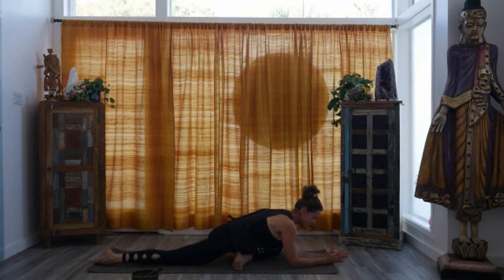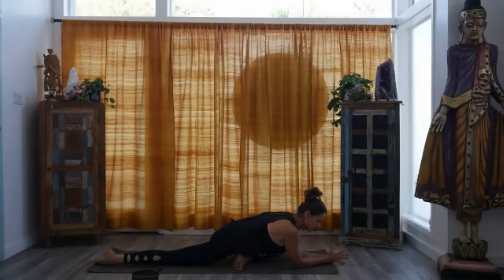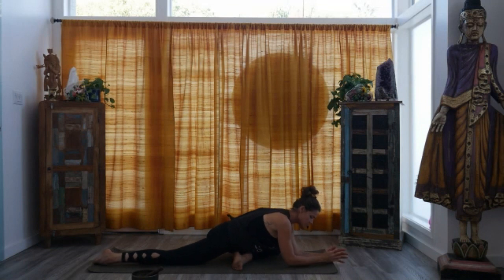Again, maybe moving side to side gently with the upper body is a nice distraction for the intensity that you may feel. Whatever it is, just close your eyes, allow your breath to wash over you, and each exhale to be an exit route for any tension or stress in the body.